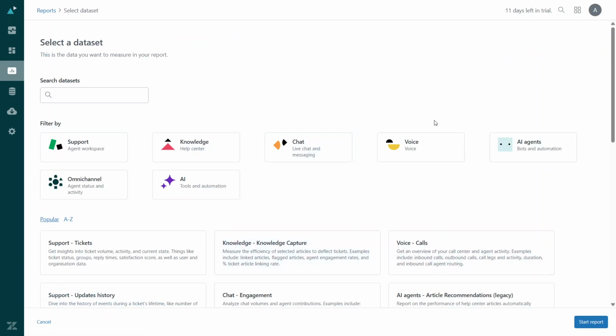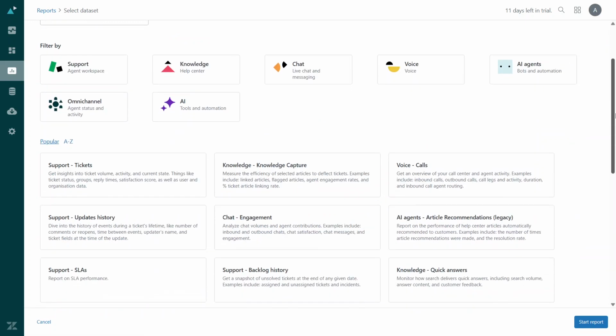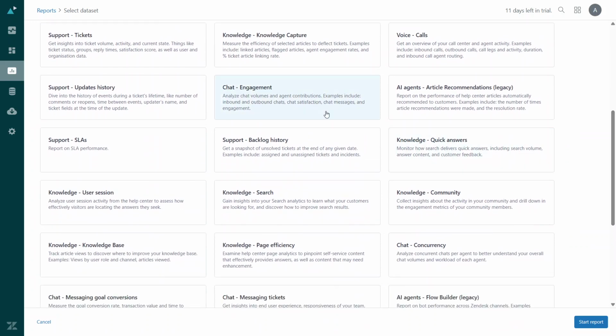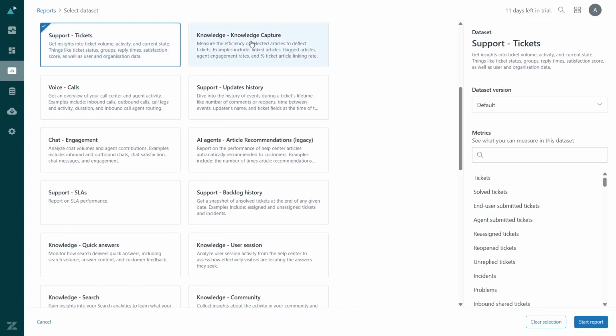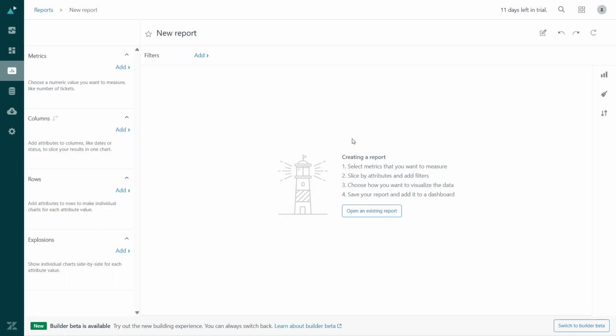These datasets define what kind of information your report will use, such as tickets, support performance, or other categories your account has access to. Take a moment to find the dataset that best fits the information you want to analyze. When you've identified the correct one, click on it. A drawer will slide in from the right side of the screen with more details and options. In that drawer, you'll see a Start Report button. Click Start Report, then wait for the page to reload. Zendesk will now open the report editor, where you actually build and customize your report.